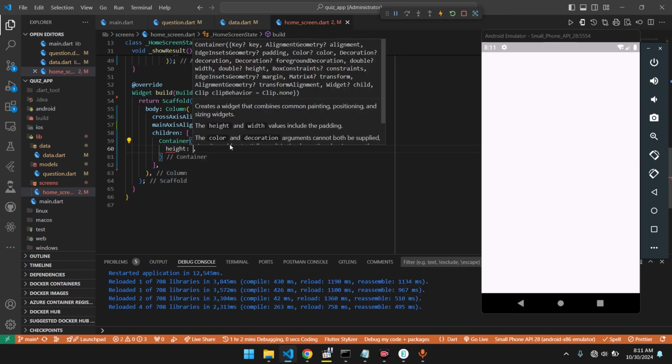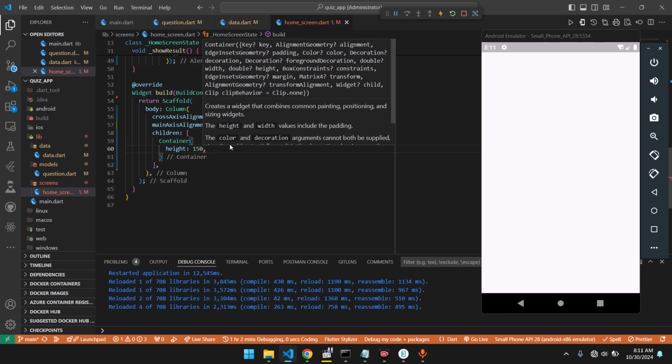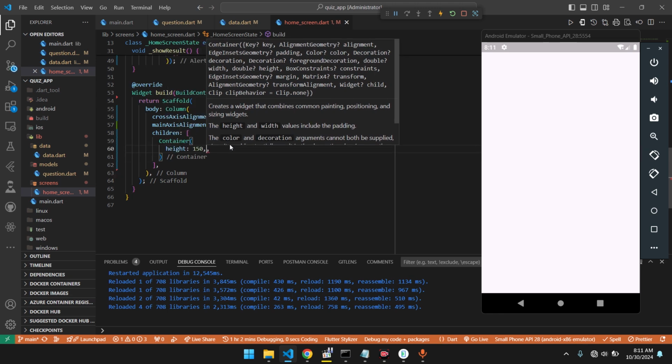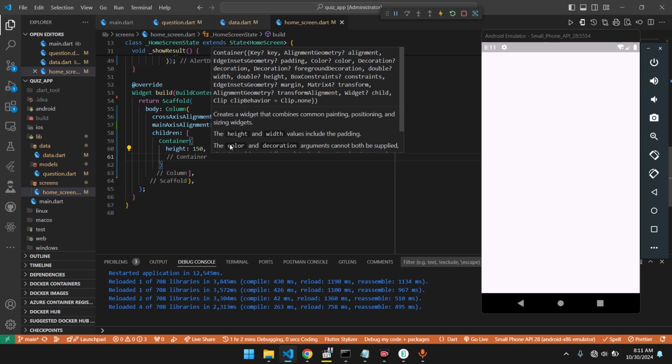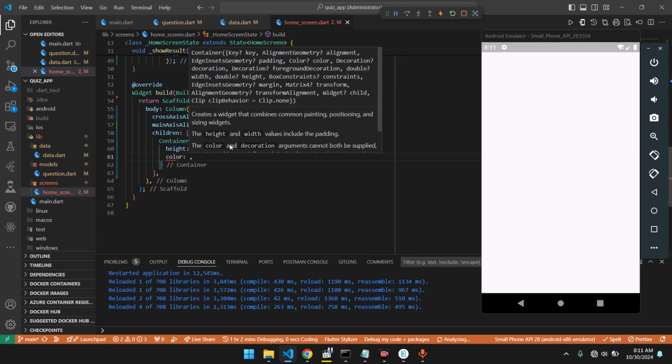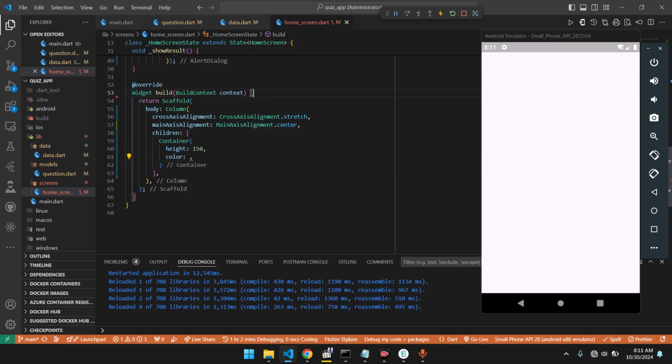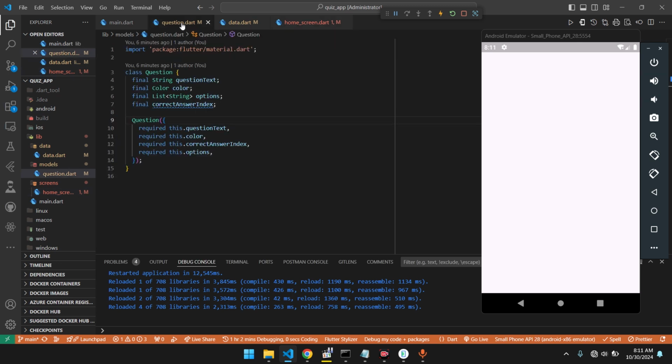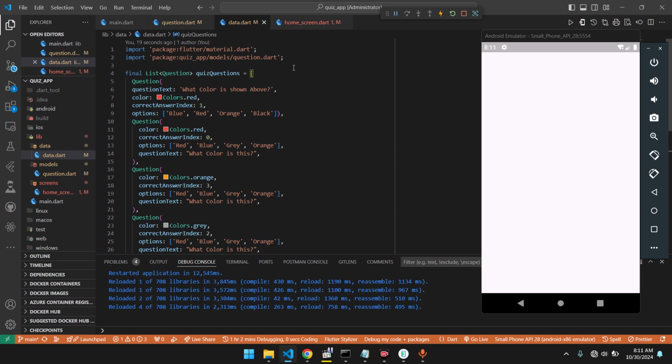So I'm going to give it a height 150. Then going to give it a color, but first we have to have a variable that we're going to use to access all these things from this list of objects.